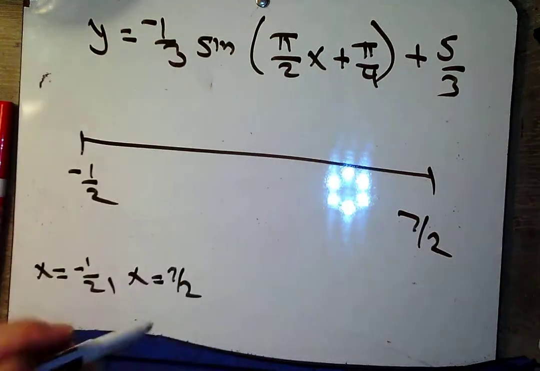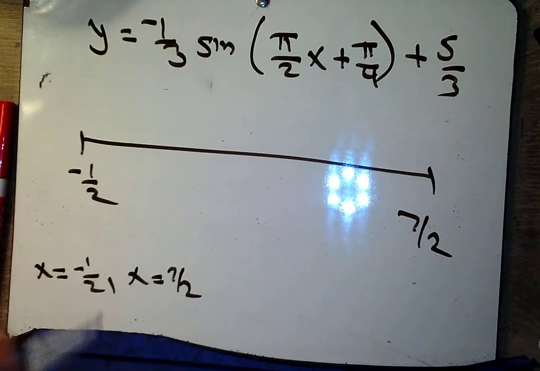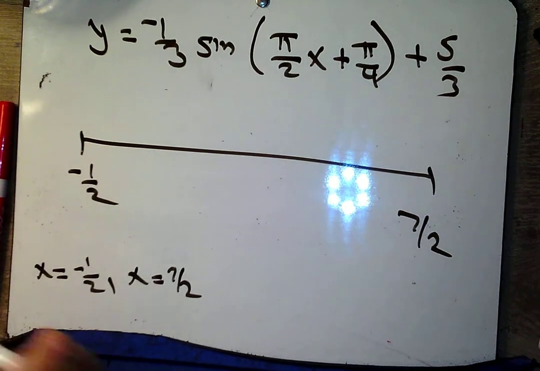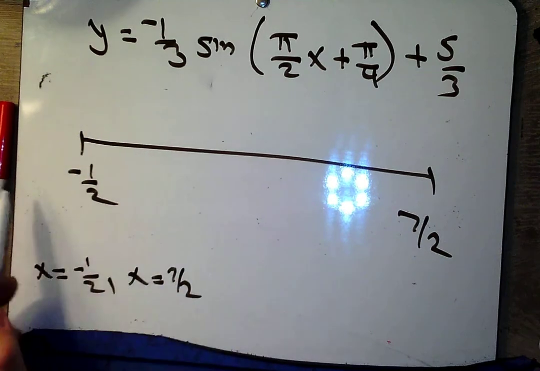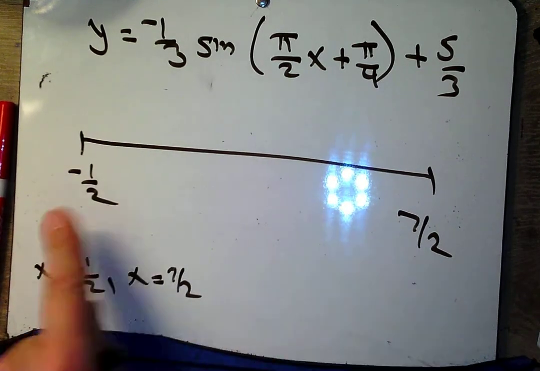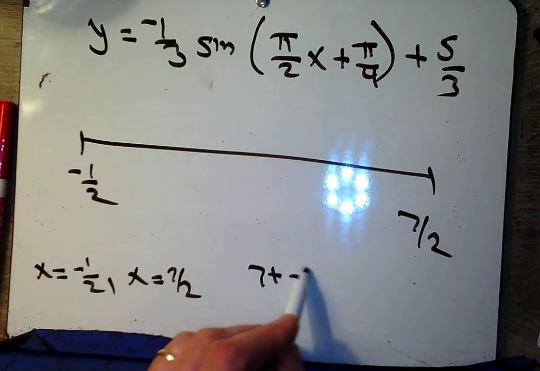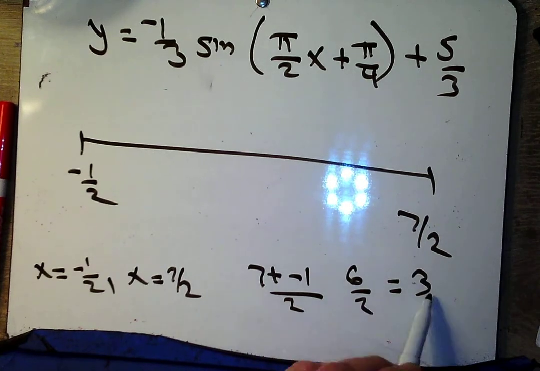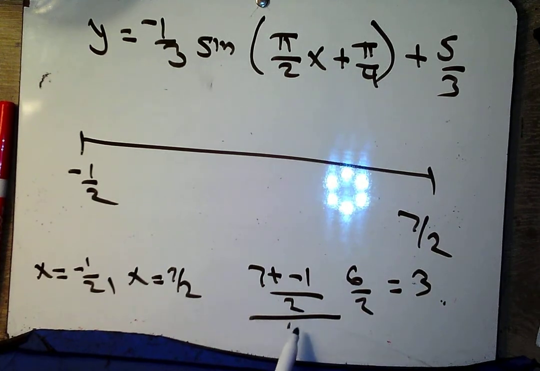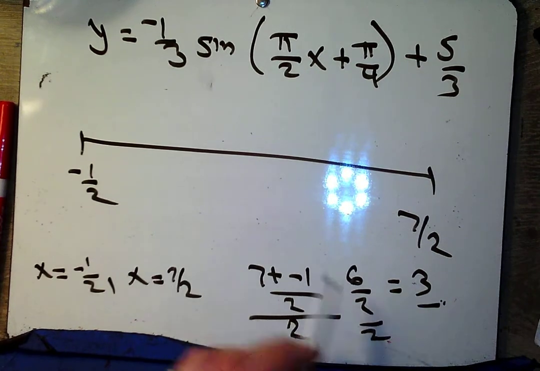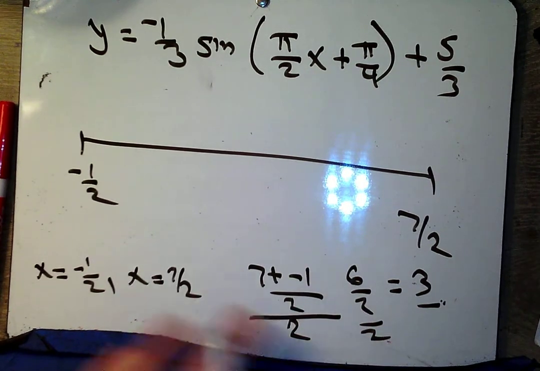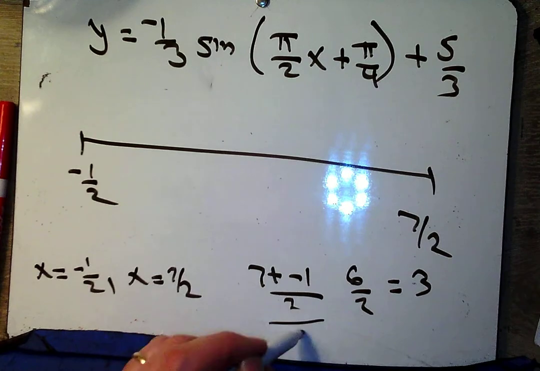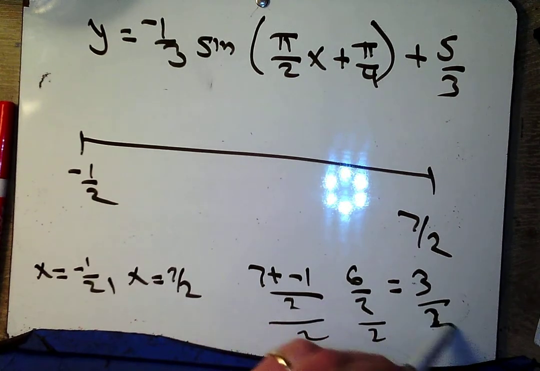I'm not drawing the y-axis in, because often what happens is this doesn't pass through x equals 0. And then students have made it an extra critical point. Yeah, don't do that. Just find halfway between these. 7 plus negative 1 is going to be, but don't forget, you want the average of that, right? So that's 7 halves minus 1/2, 6. Yeah, I do want to do that. And that's going to give me 3 halves.